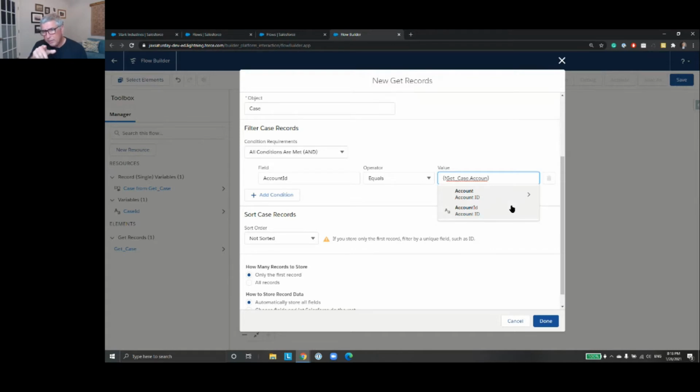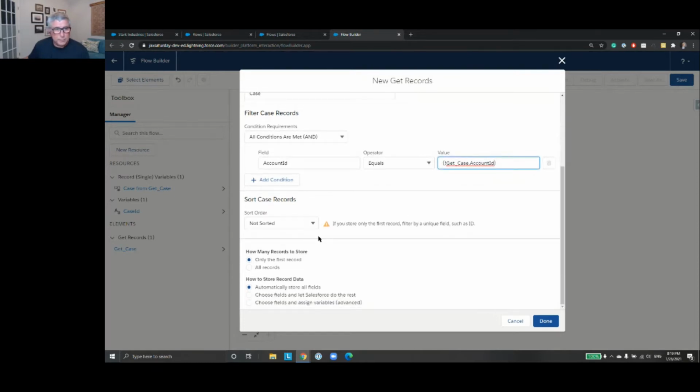When you are faced with the selection here, you want to pick the account ID that's listed here without the right arrow. If you go in here, use account and then pick ID, it either doesn't work or it's not necessary. Unless you're looking for a different value under the account, you only need the account ID. Just go ahead and pick this one right here. So account ID equals get case account ID.